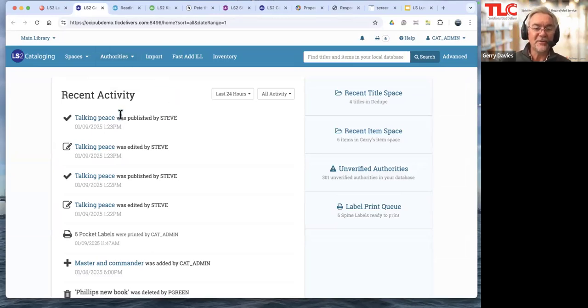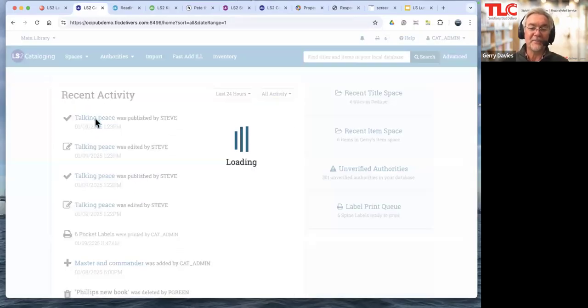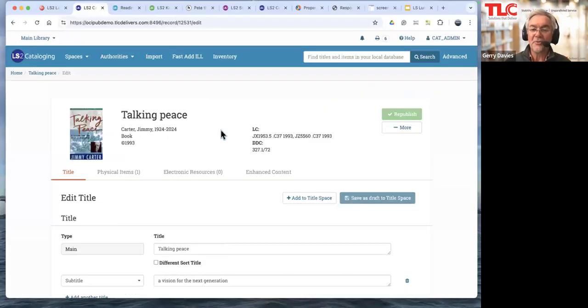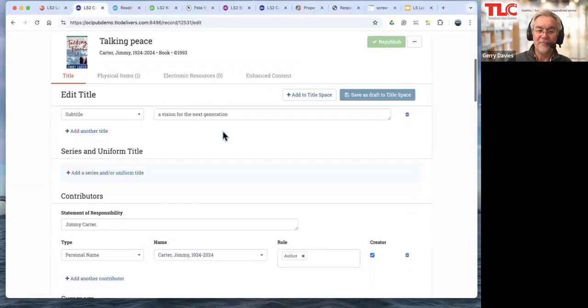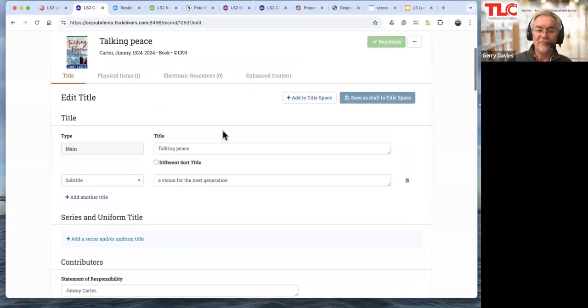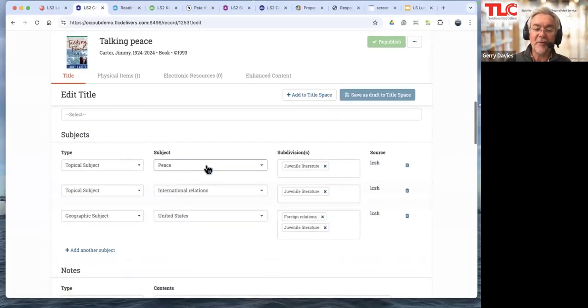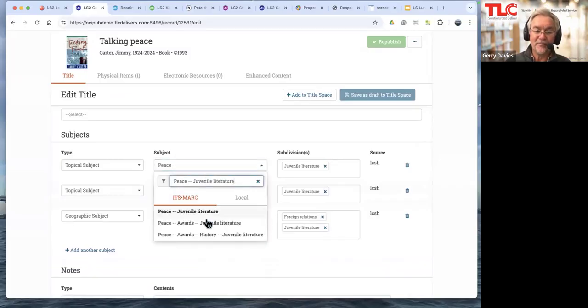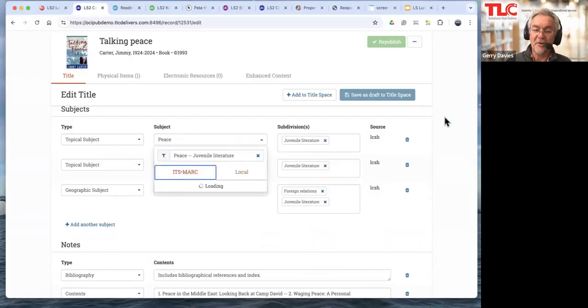Oh, there we are. We're back in there again. So within the cataloging launch screen, here's recent activity. We see someone here, Steve, is going in and editing a record. I could perhaps go in and look at that. So there is my form-based cataloging screen. And I can go in there. Again, I'm dropping into real-time authorities here. It's either LC authorities or local authorities, if there were any.